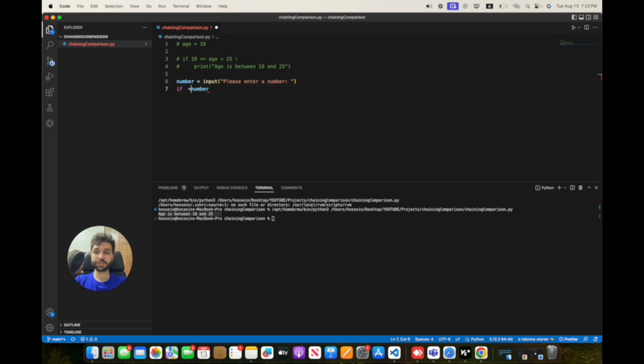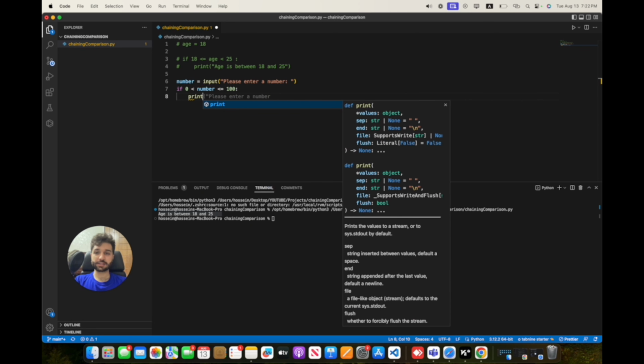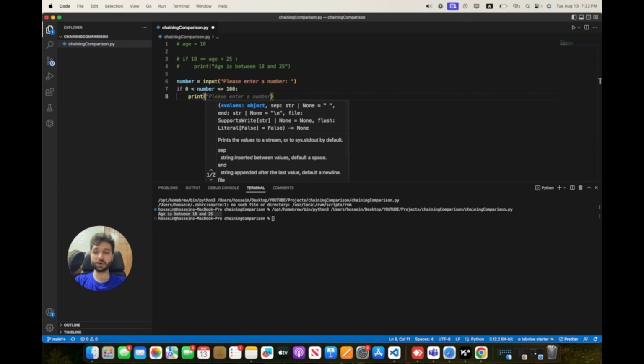It means it should be greater than 0 and should be less than 100. Again, we wrote it as one condition with chaining comparison operators.